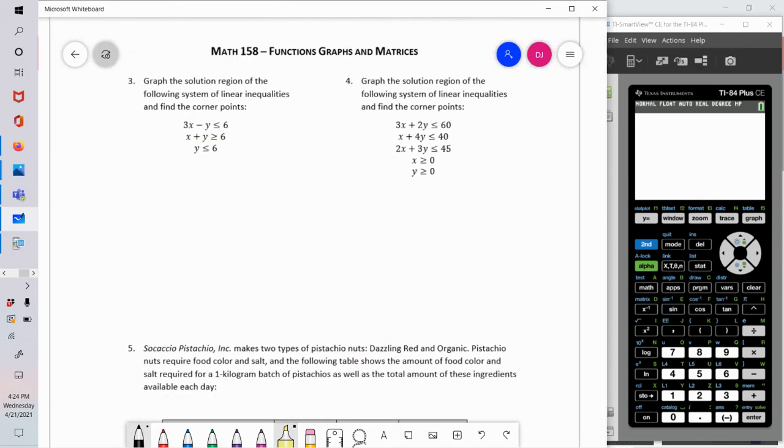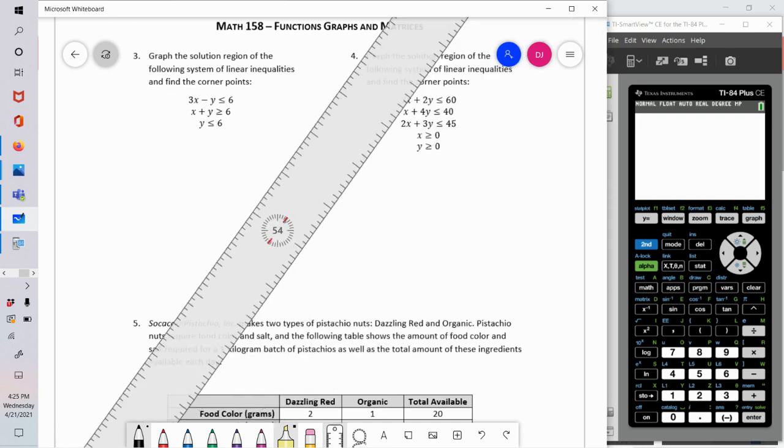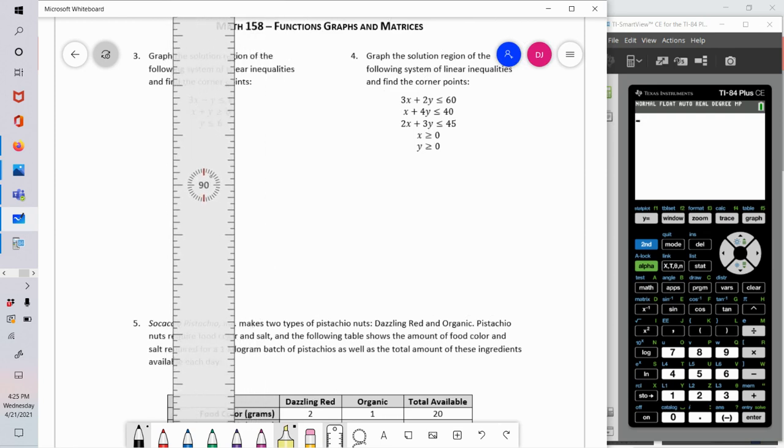Number 3 is similar, except I have an additional equation. I have 3 equations to find the solution region. Now, I understand that in the textbook, and I keep referencing that, the current textbook we're using in Math 158 at the time that I'm making this video, by shading the part that's not the solution region, the solution stays clean. Okay, I get that logic, but again, that's not the norm. That's not how things are normally handled. So I'm going to continue to push doing this using what we see more frequently, that we shade the solution region.